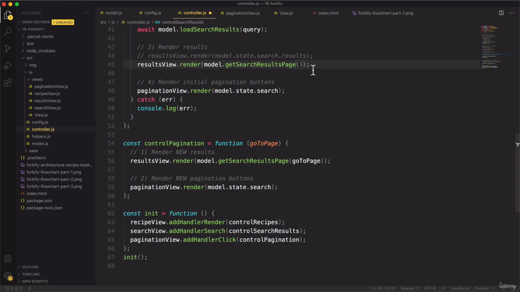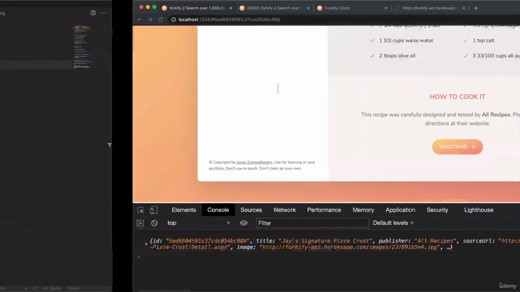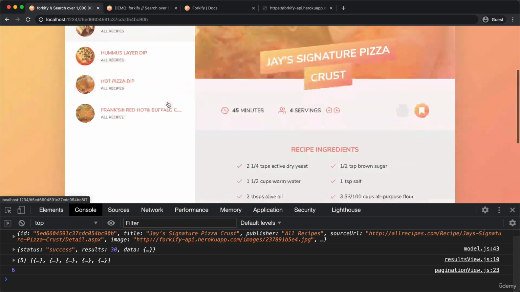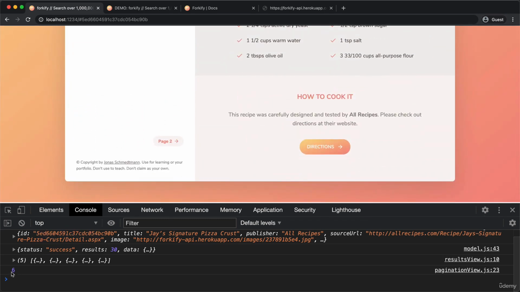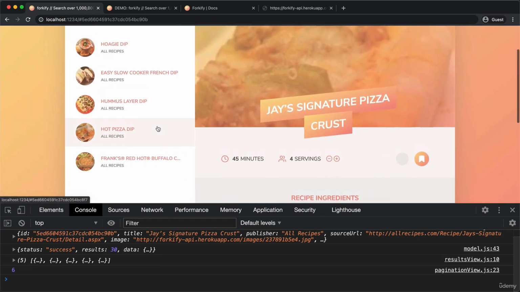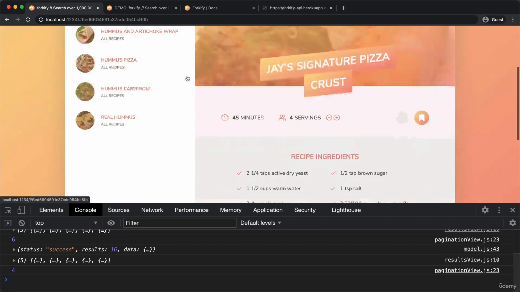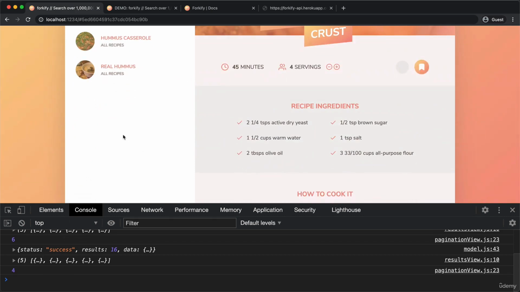And remember that passing nothing is basically the same as setting it to 1. So let's try dip here again. But it seems like we have still 6 pages. So I just wanted to find some search term that only has 1 page. Let's try hummus maybe. But we again have 4 pages.